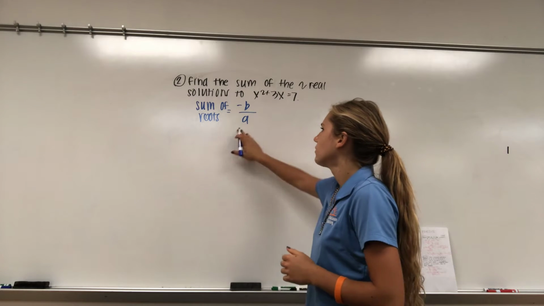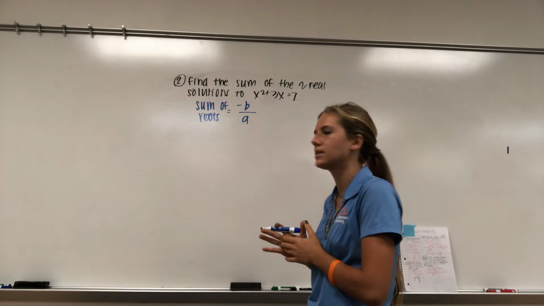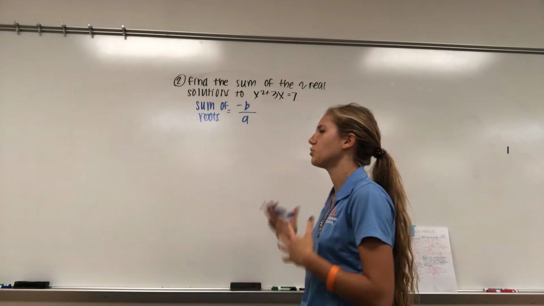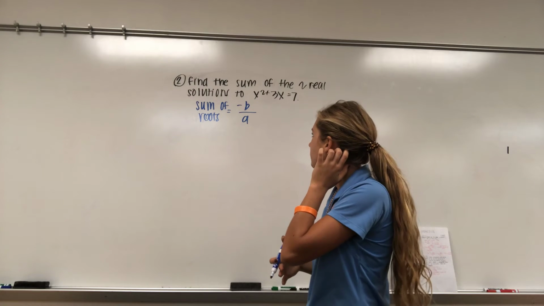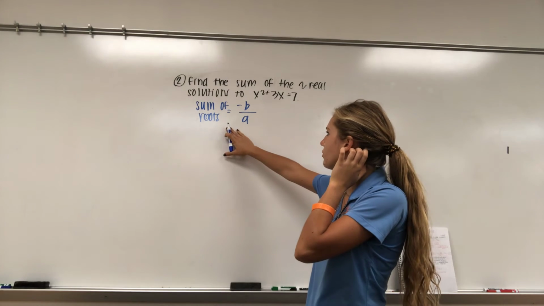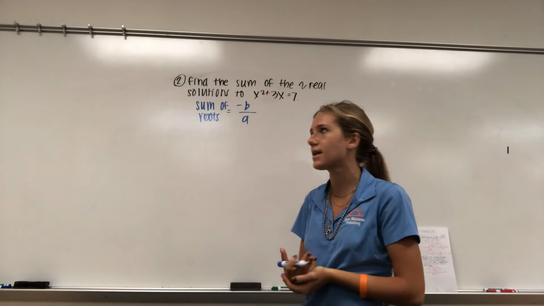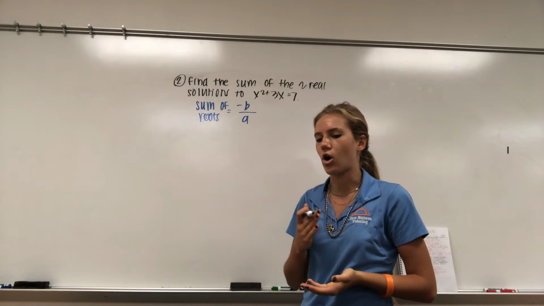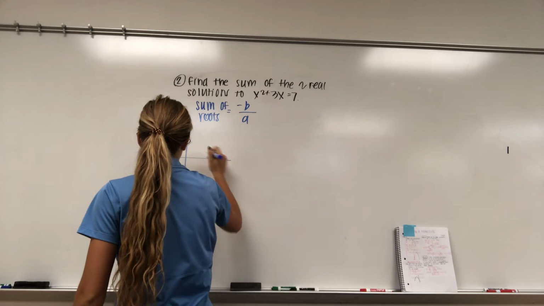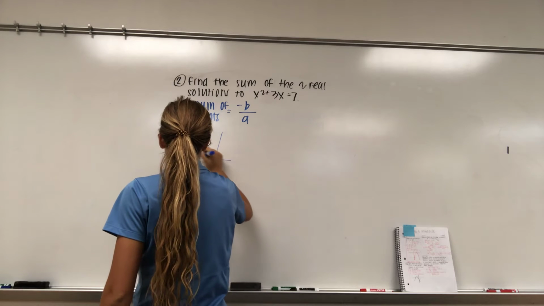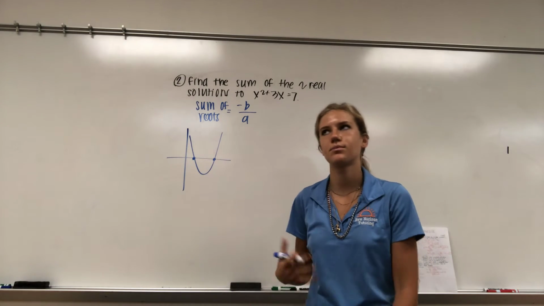So yeah, all this is saying is that someone in the mathematical world found out this trend. Super helpful for us. We don't need to know how, we just need to know what it is and how to apply it. So we have our sum of roots. What that means is, if you remember when we talked about our roots last time, it's essentially where our parabola is going to cross the x-axis. So let's say we had something like this. Our sum of roots would be those two values added together, hence the word sum.